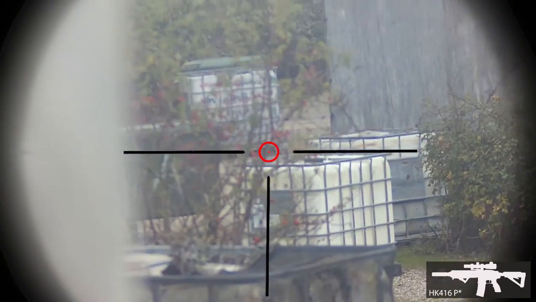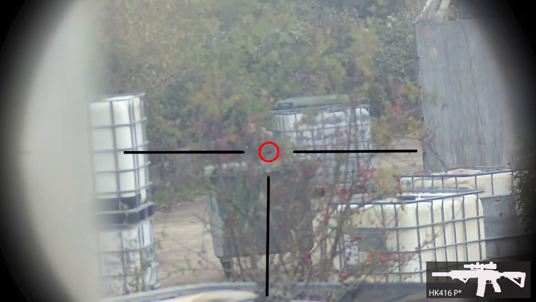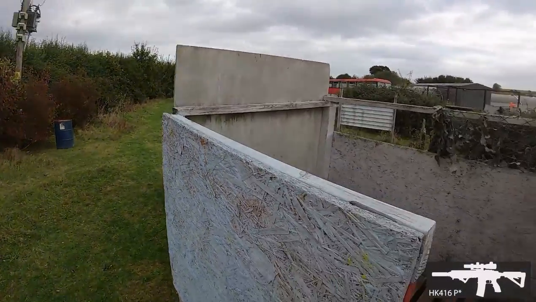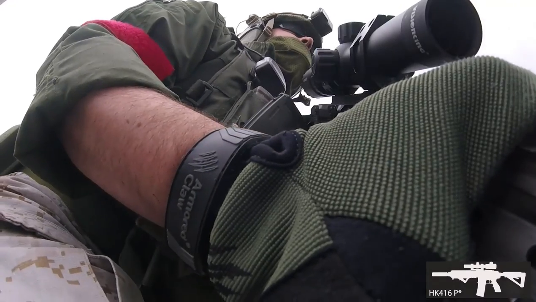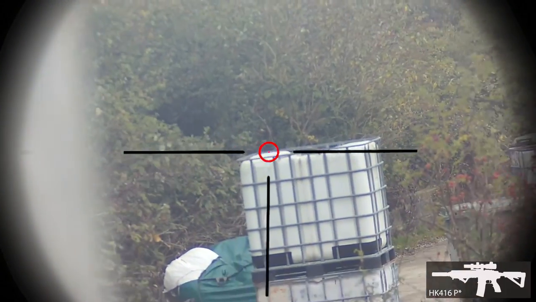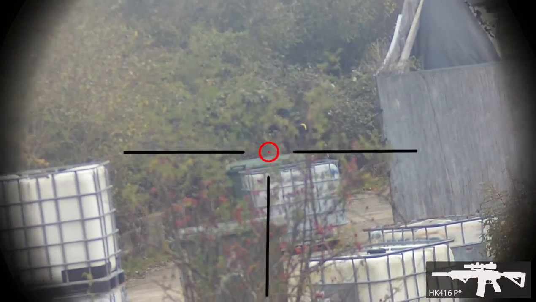Henry, I'm above you. Got one. Henry, they're in the bush line. Bush line, bush line, left side. Bush line, far left side. Pretty close to you, Henry, about 25 meters. Yeah, he ran into the bush line. One's just gone from left to right as well. Yeah, I see him. He's down.